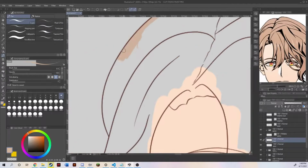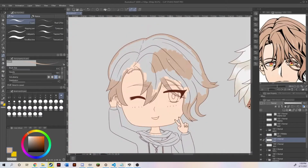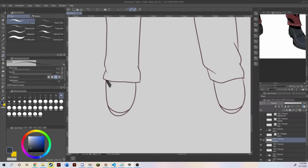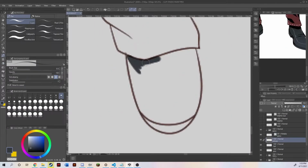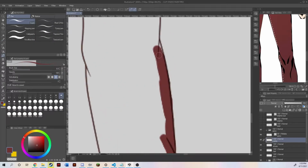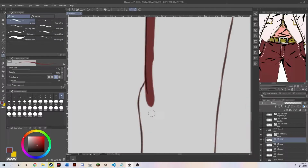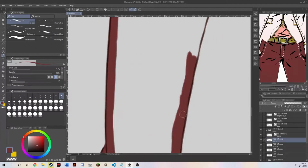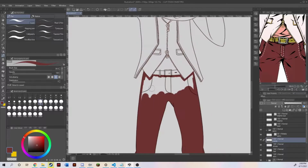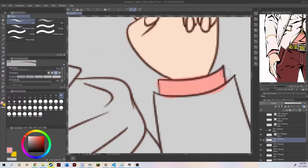So detail wise, his took a lot more time just trying to get all those details correct, especially the triangles on the shirt, because the triangles I did with the line art, the line art was vector, so I had to select out the triangles, copy them, rasterize them, and then use the airbrush to get the white and orange. And I didn't match it up perfectly to how the shirt actually looks, but I just did it so that it was close enough.